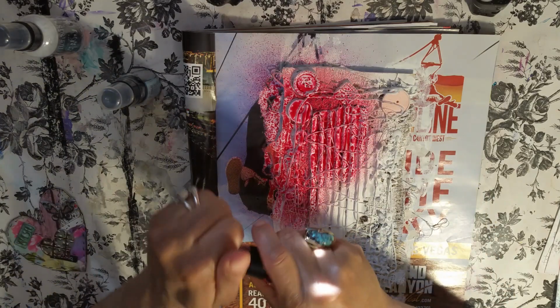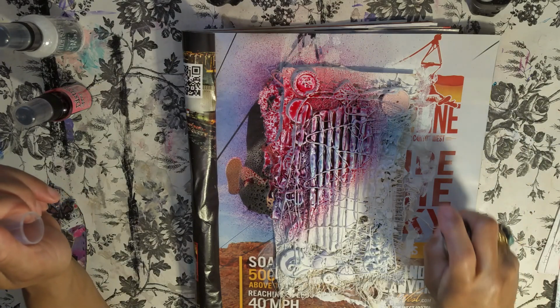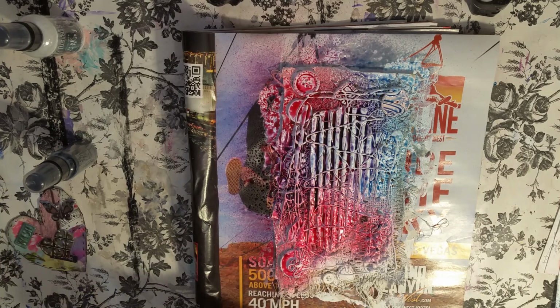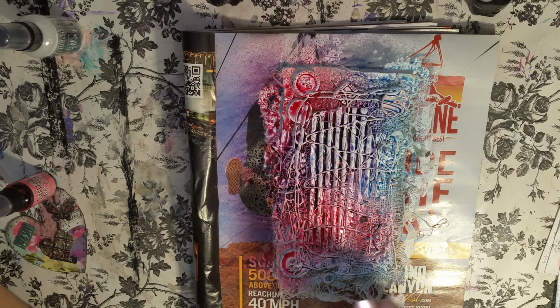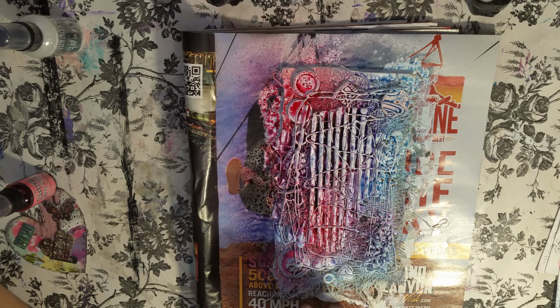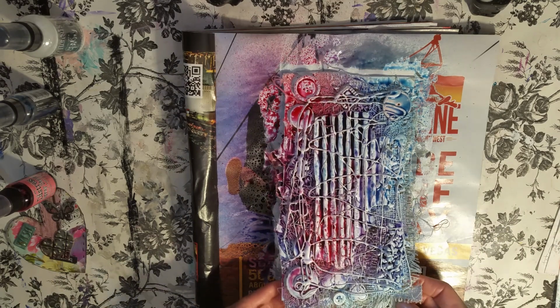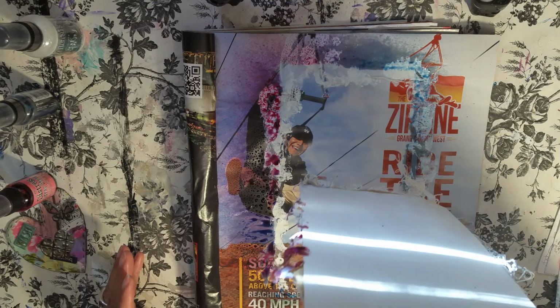I'm going to do kind of a big section of this because some of it's going to be that purple, like I said. I'm going to put this right on top. Oh, that's so pretty. And then let's just take this color here. Very, very pretty. Okay, and we'll put this teal down here at the bottom, and then we will hit some purple there and hit some purple here. Very, very pretty. Okay, and then let's just bring it up a little bit and kind of mesh things around a little bit. Also, let me just let this drip down.